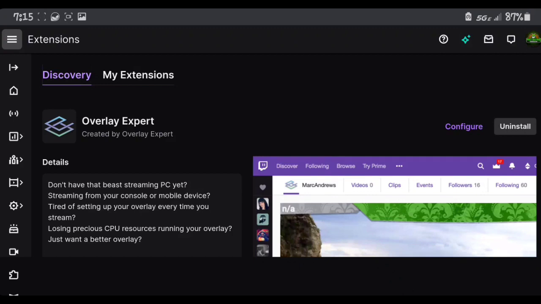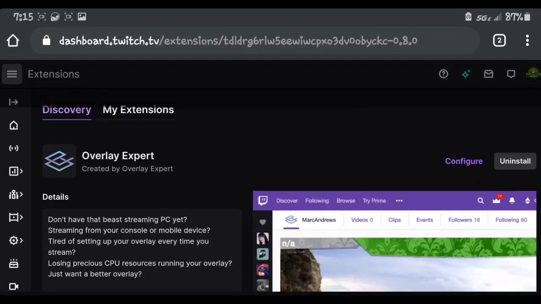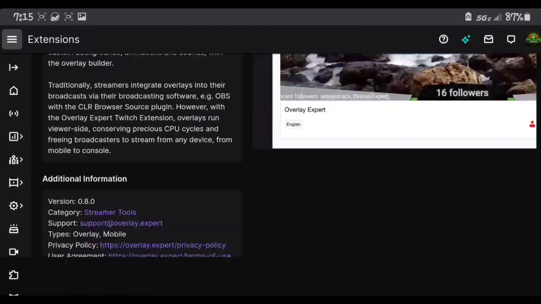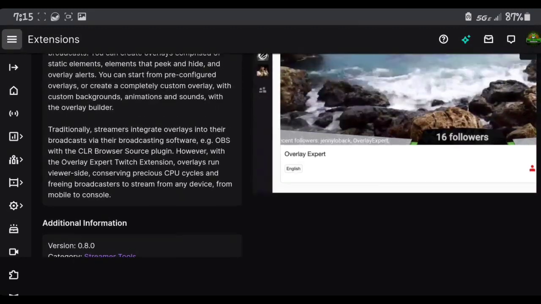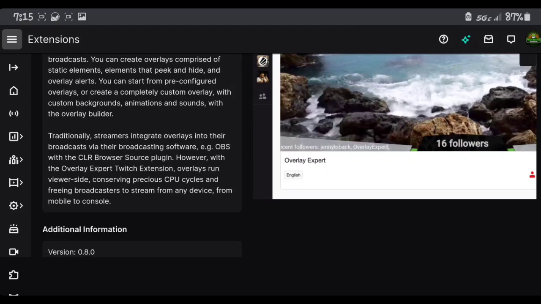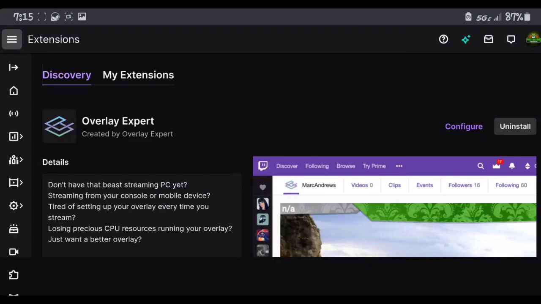Hopefully they can get that fixed, but it's a limitation of the Twitch extensions system. So I doubt it's going to change unless Twitch can come together with the developers and try to figure out how to make it work. Hopefully they do, because this would further help them get that Twitch streaming out there from the mobile app, if people can still do overlays that are going to show up and stay. So that is something to consider.